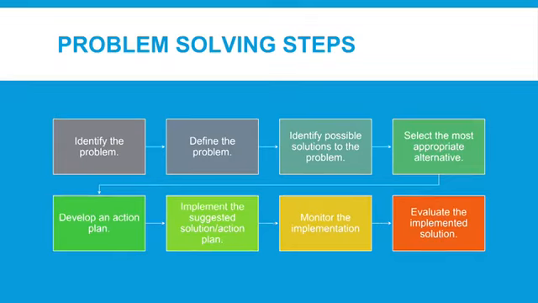Then that is going to come up with a biased aspect. So keep that in mind. Definition of the problem needs to be put in place. Then at that point, you're going to identify possible solutions to the problem, and in that way you can use some of the problem solving techniques that we will talk about in a moment.